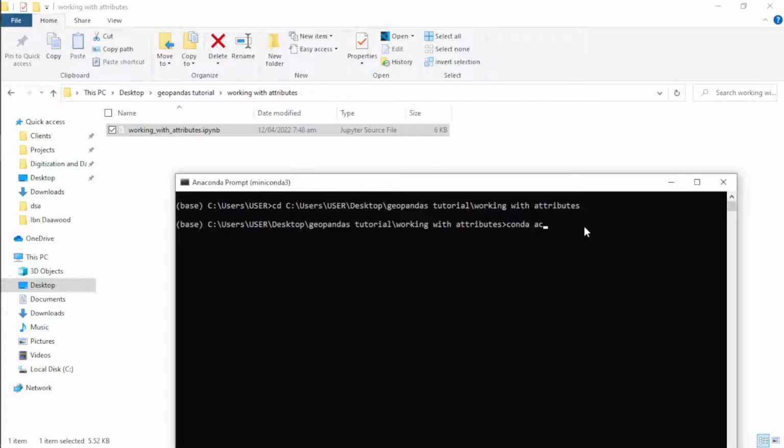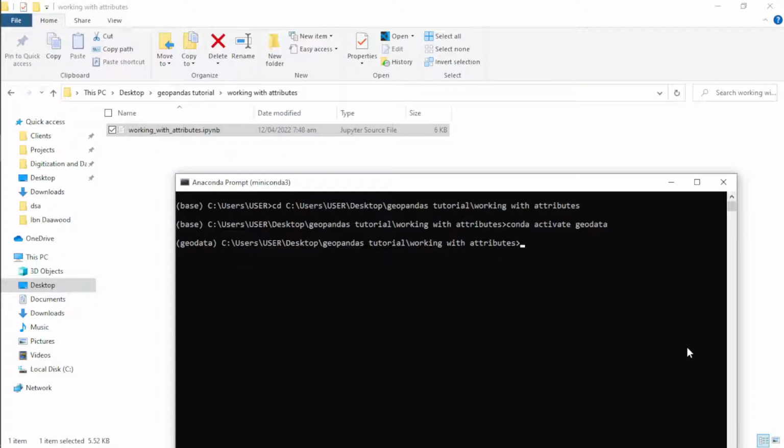So conda activate. I have an environment called GeoData and I'm going to activate it. I've installed a lot of libraries that I'll be making use of in my data science and geodata science projects. So enter. Now the environment is activated, as you can see here.